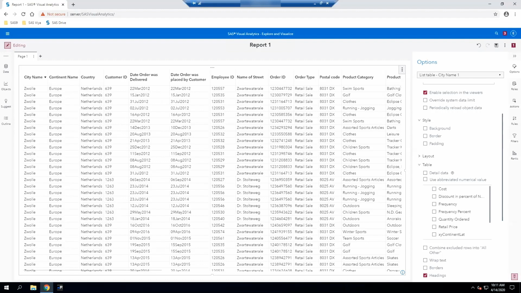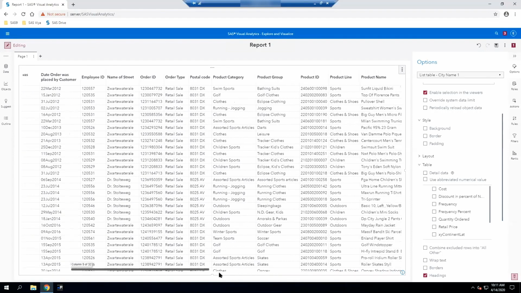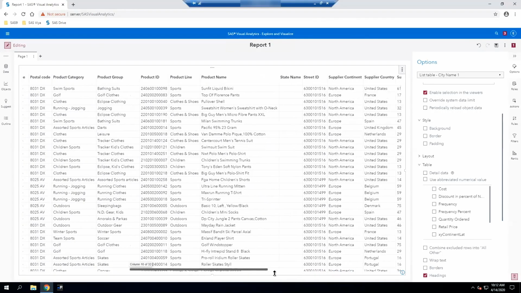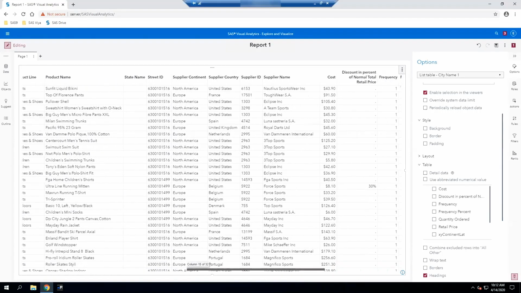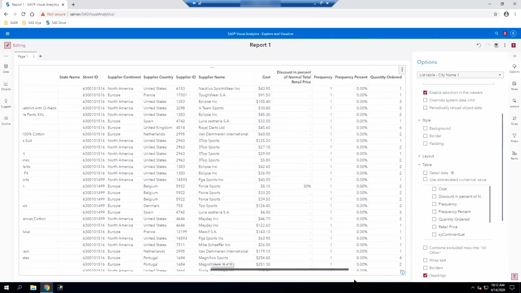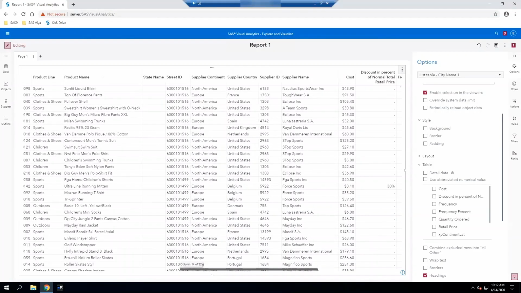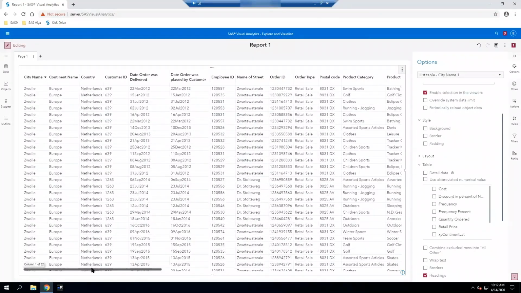All right, so I want to focus on profit, but as I scroll through this, I don't see that I have a profit. So that seems like something we're going to need to create. I do have cost and I do have retail price. So let's maybe start looking with those.